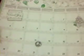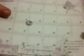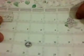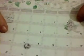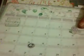Then we've got June. Choose joy. At every moment of our life, we have an opportunity to choose joy. How lovely is that? Enjoy this moment. And it's got, is that hydrangeas? Don't know, I'm rubbish with plants, that's Ian's department. But they're so pretty, and it's a lavender colour with like an apple green. It's really pretty. Excuse the colour of my nails.